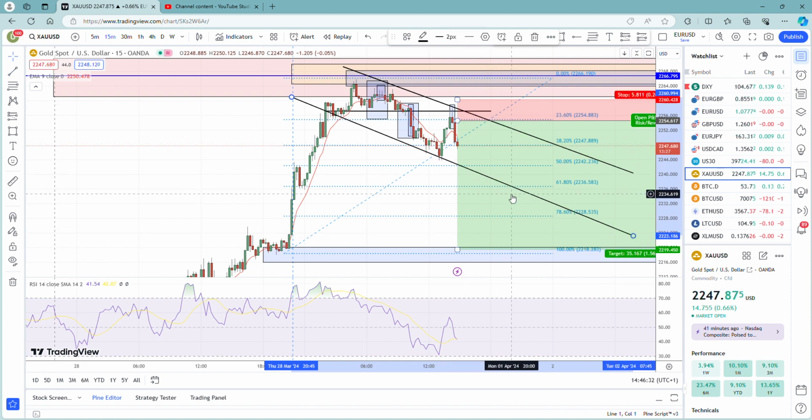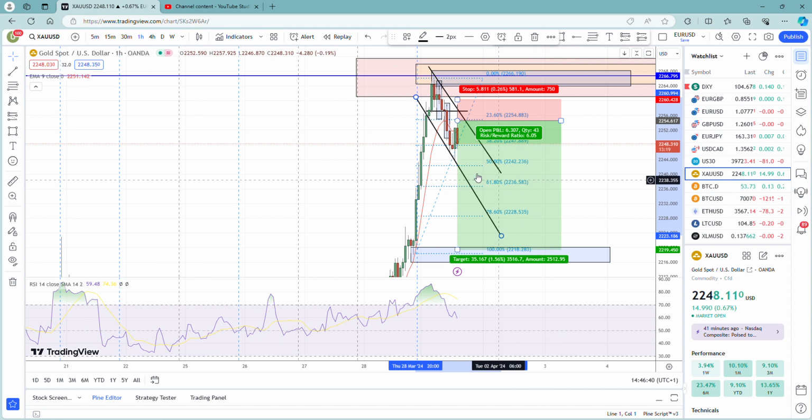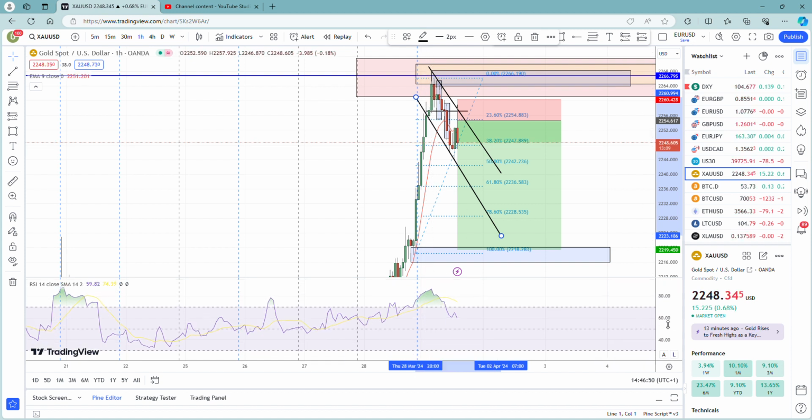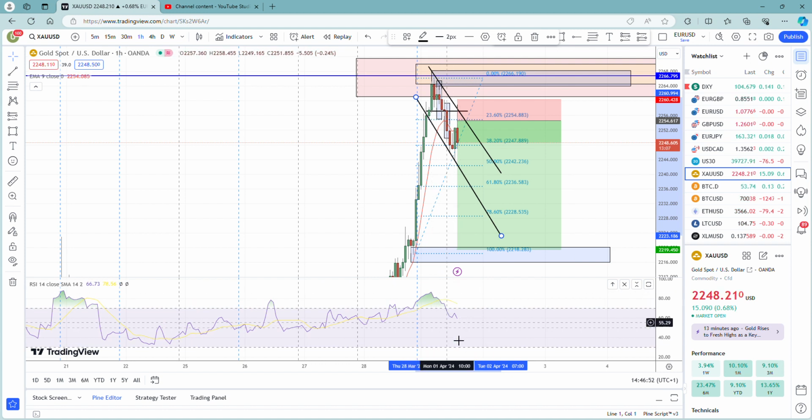So yeah, if you're still in the trade, you're profitable. Once 5 o'clock comes, you can close the trade if it doesn't hit your TP. But that is how I would trade gold today, guys. And obviously a secondary indicator, which is this one here, the RSI, you can see it's over 70. Once it's over 70, you know it's overbought, so price could be going down, which it is now.